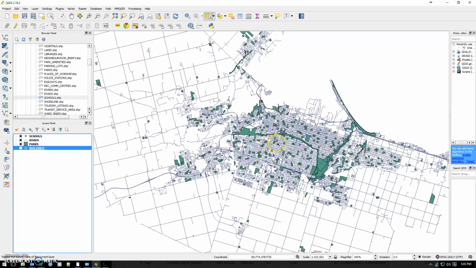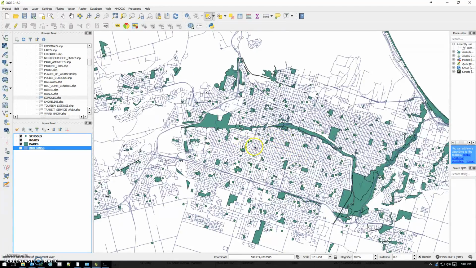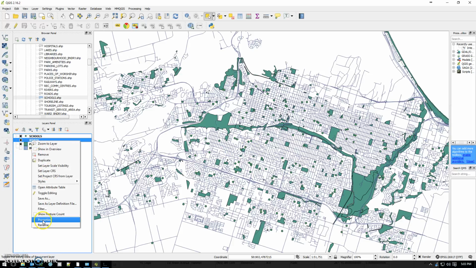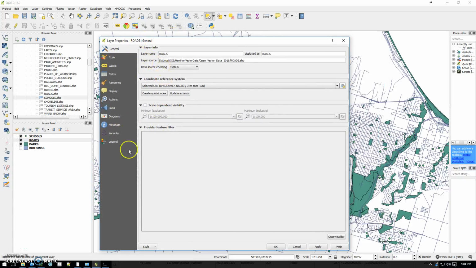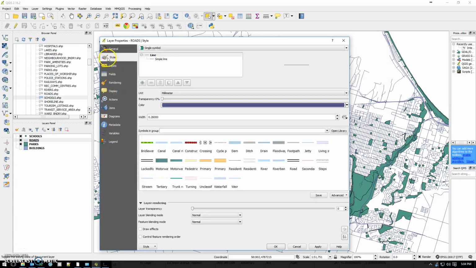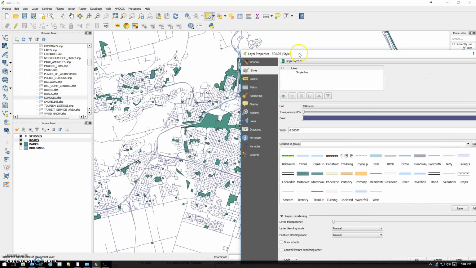All right, so right now our features, as I mentioned, are just randomly assigned a color, a shape, a size. We can modify all of that by right-clicking the layer that we're interested in and going to Properties. When we do that, our dialog box pops up again, and we can go to Style.